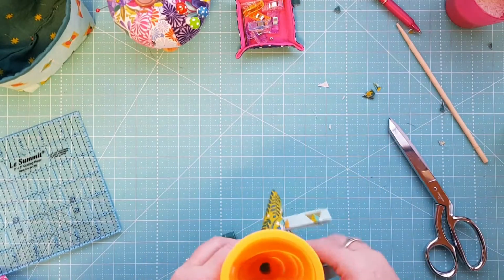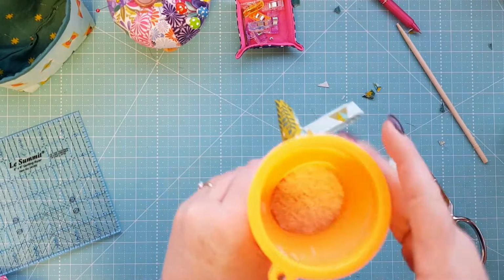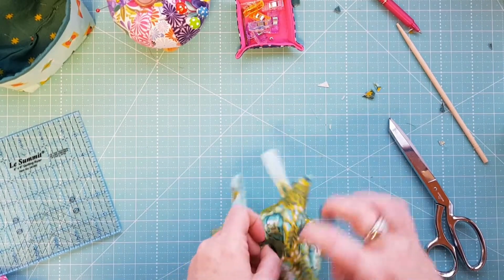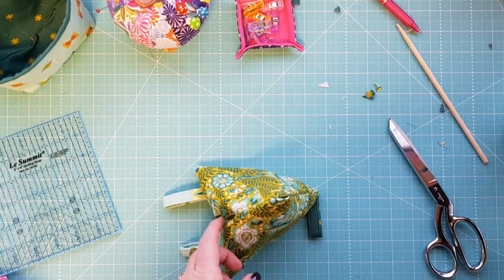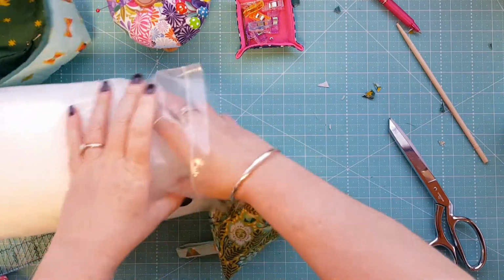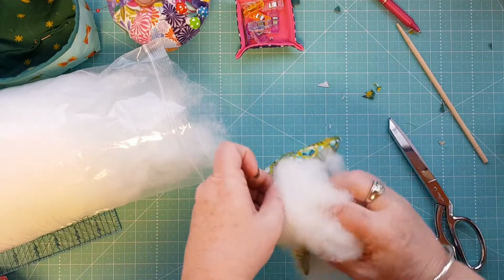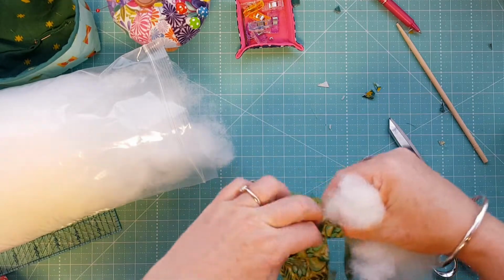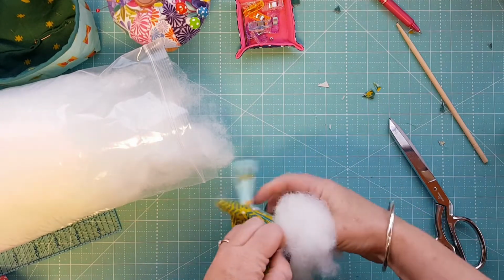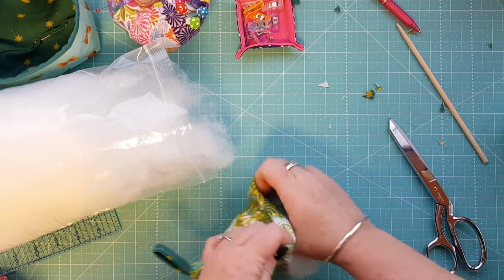Actually, it probably needs a little bit more, so probably about 3/4 cup I've put in. Yep, that's much better. So I've put 3/4 cup in, and now what I need to do is get the wadding and stuff our pincushion. I just get little bits at a time because we've only got a little bit of a hole there, and this is just toy fill that I'm putting in. I just use my thumbs to stuff that in there, and I keep going until it's nice and firm.